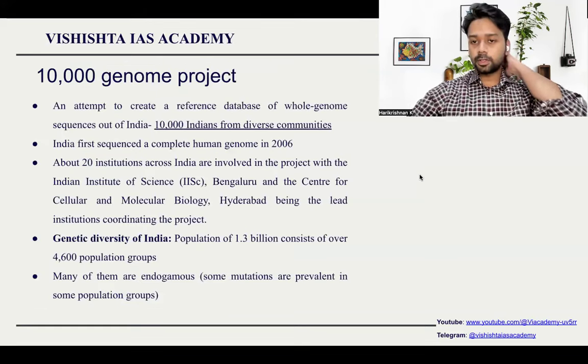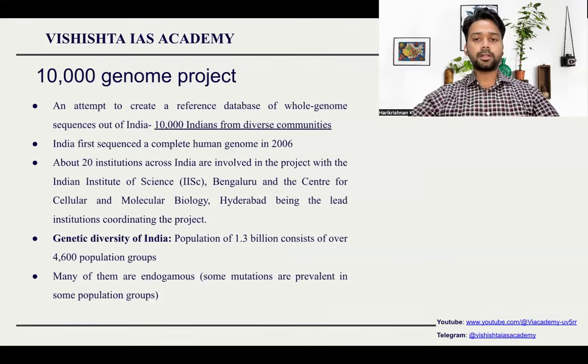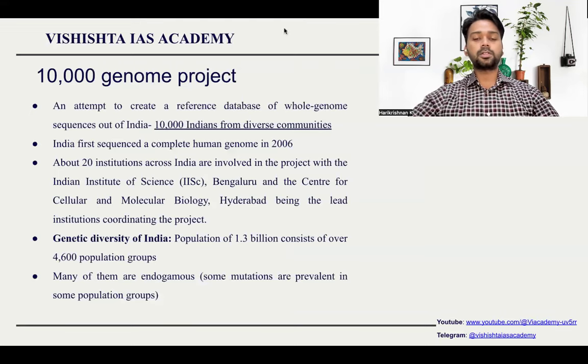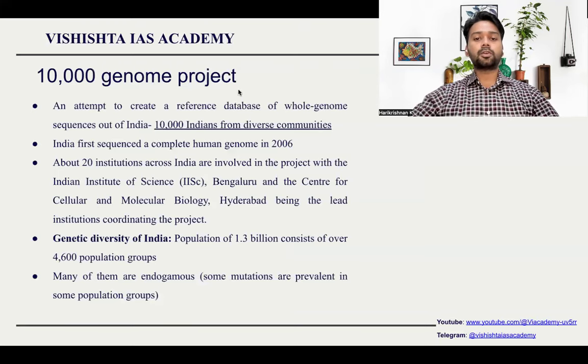Let's go to the first topic of the day, the 10,000 Genome Project. For science and tech, almost all the questions are from current affairs, both in mains as well as in prelims. So we need to know about the recent inventions, innovations, recent methods adopted by the government, recent achievements in science and tech, etc. The 10,000 Genome Project is one such achievement.